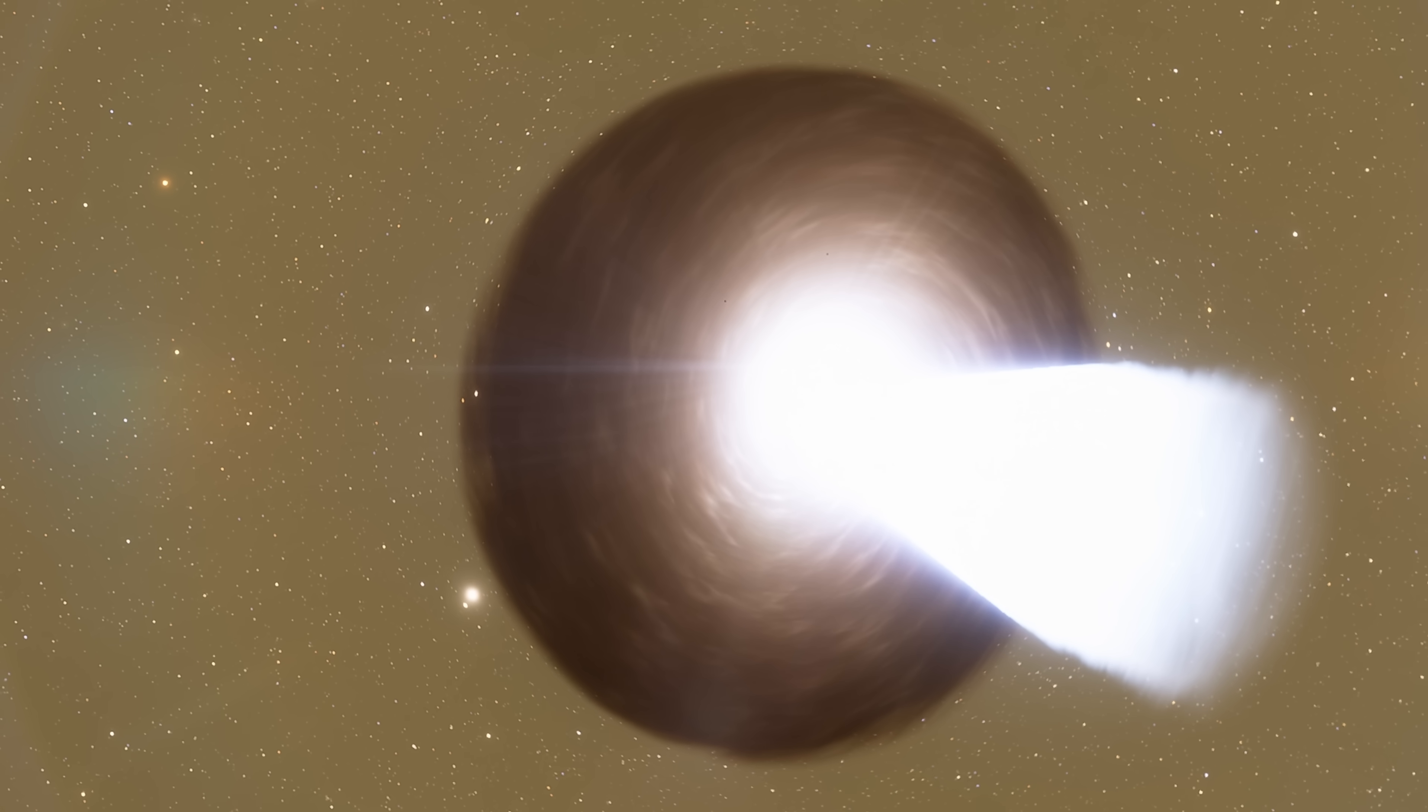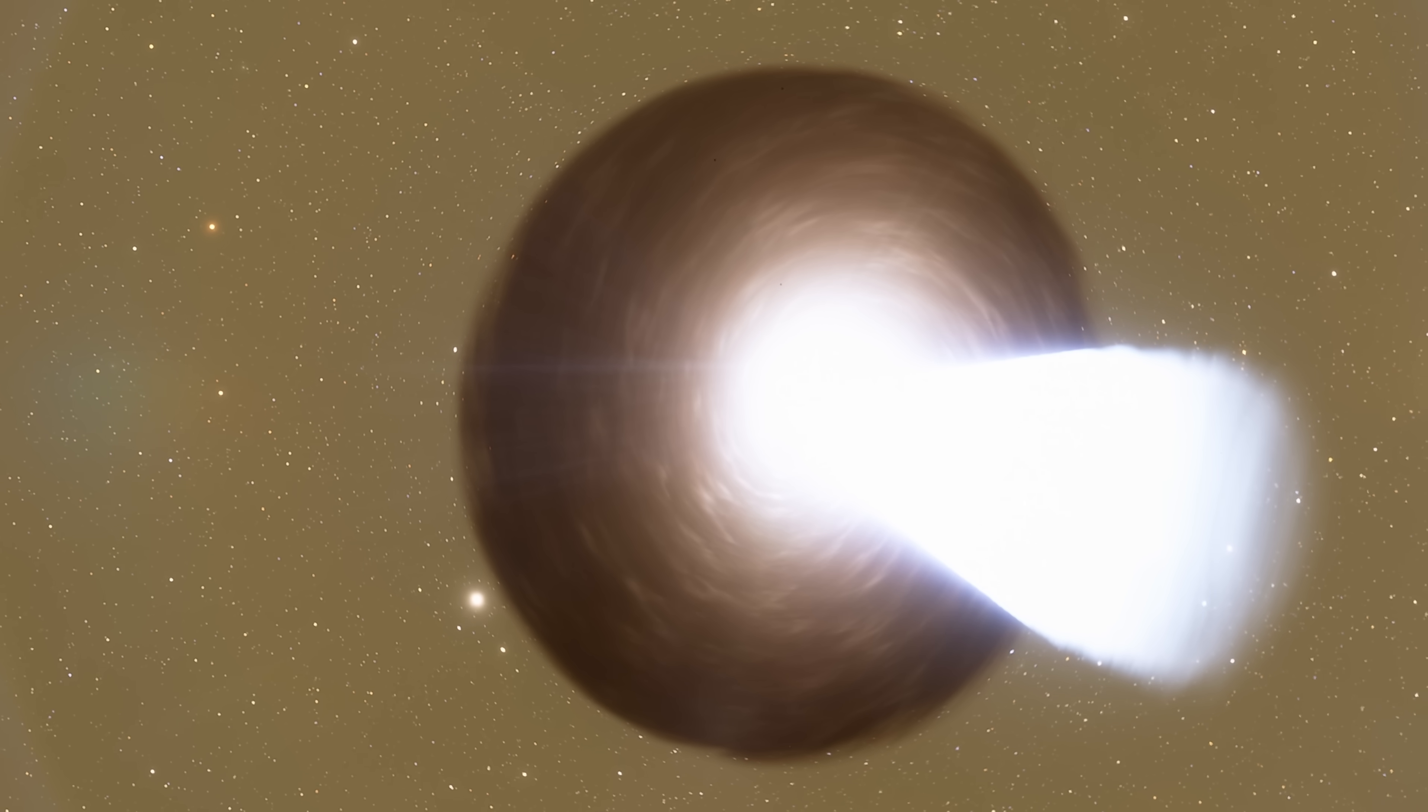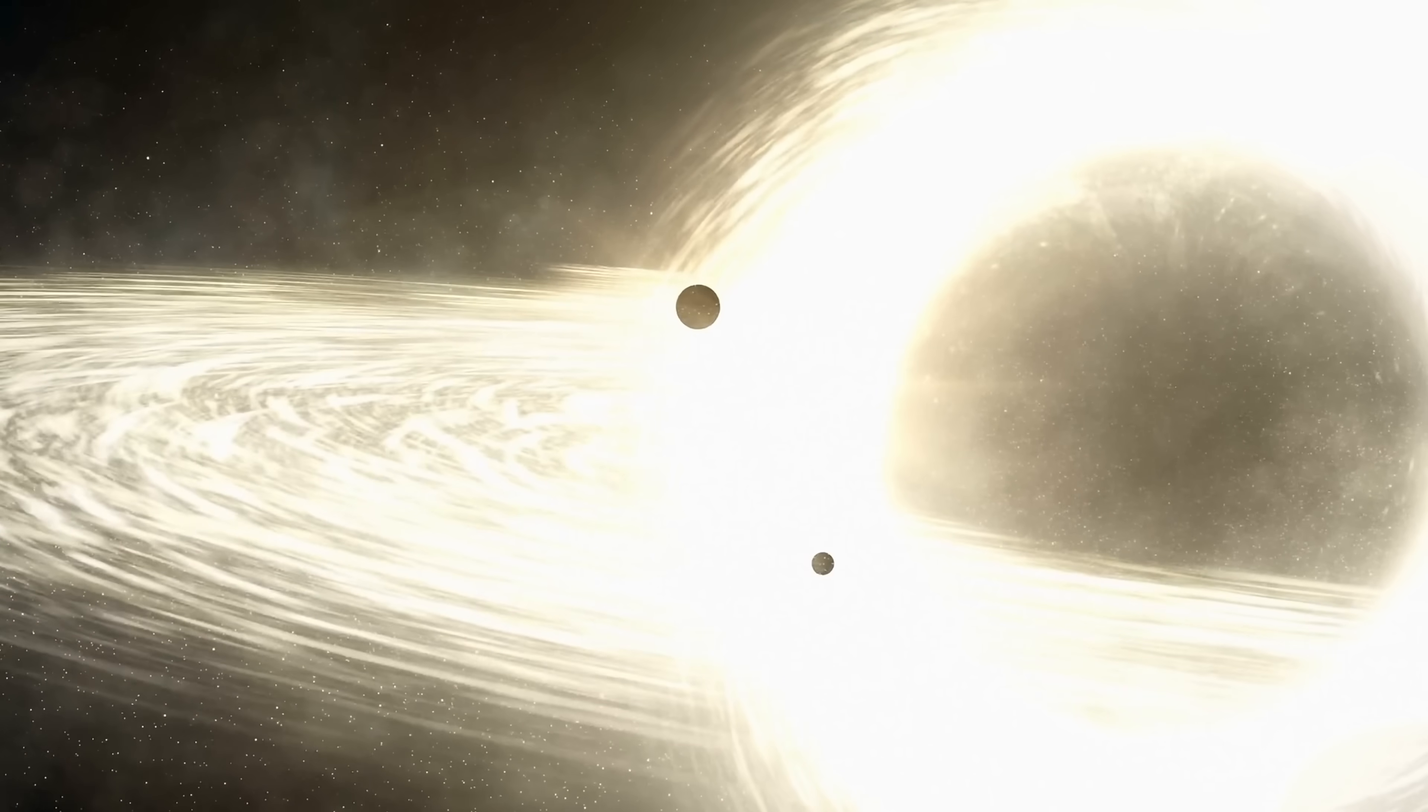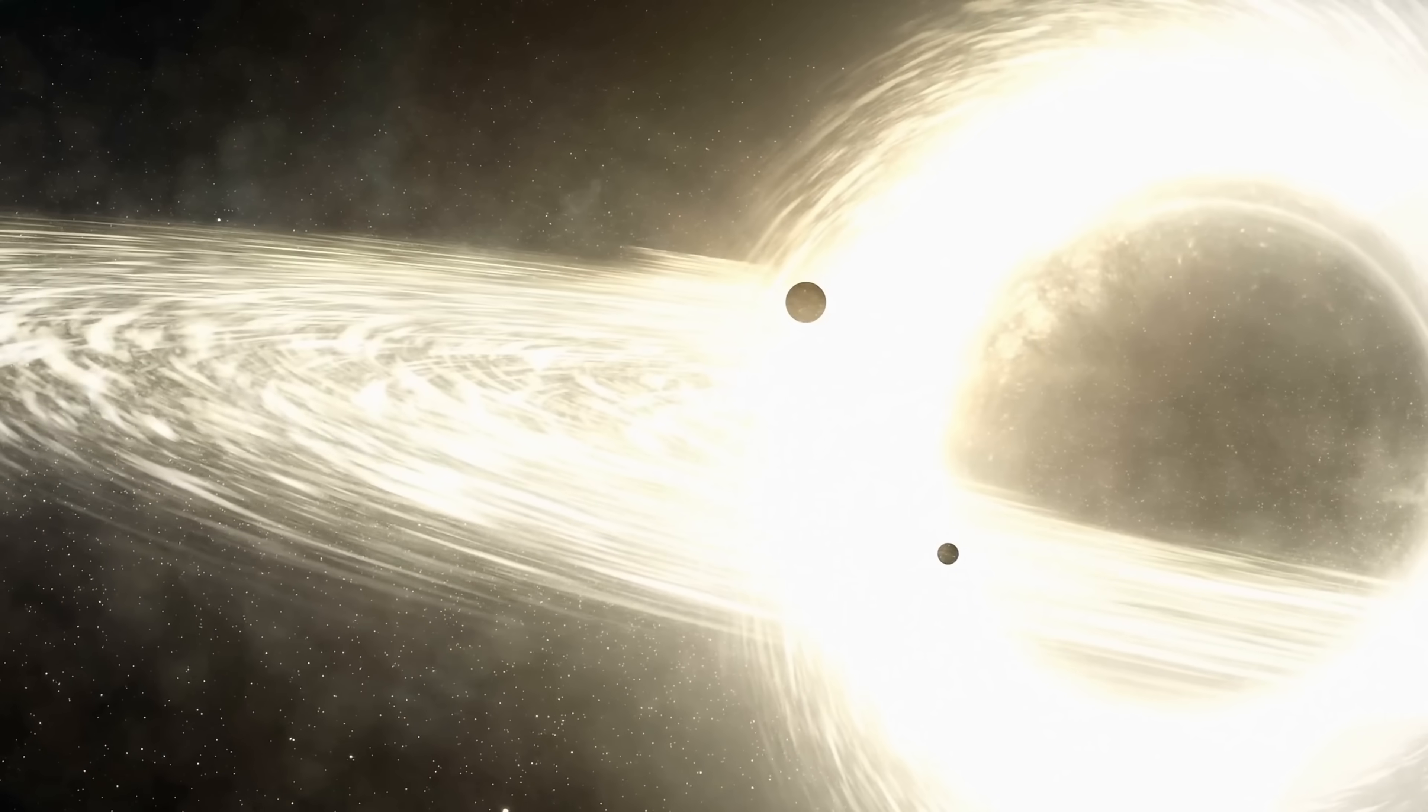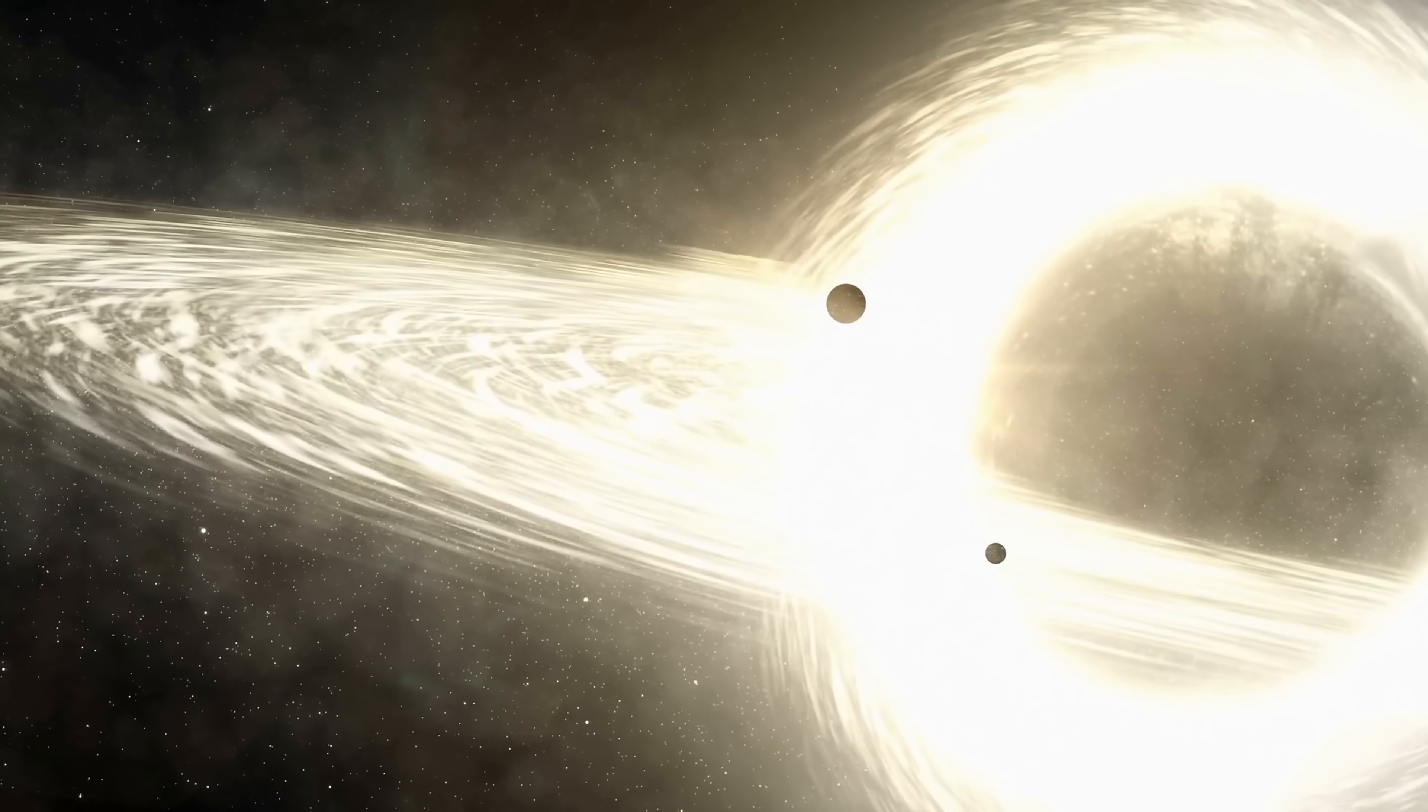And so how exactly this black hole can exist currently cannot be explained. But just like with previous black hole discoveries, it's really always about the way that it's all measured. Sometimes the measurements are just slightly incorrect, based on the observations that are maybe slightly outdated. For example, in many cases, the observations are based on some kind of an emission coming from the black hole itself, where the flares produced by the black hole are then used to try to estimate the mass of the accretion disk and estimate the mass of the black hole. But that's not always correct, and thus leads to miscalculations later on.